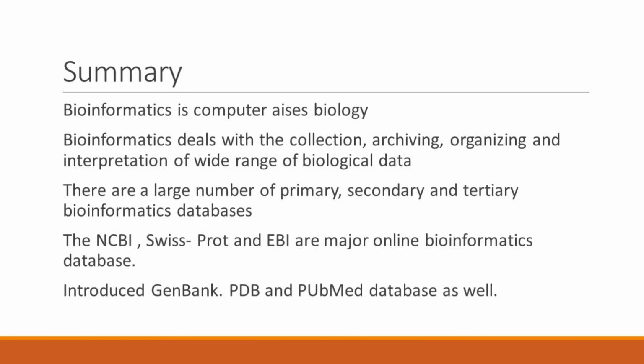After the discussion, I am going to summarize all the discussion. So the summary of the lecture is: bioinformatics is computerized or computer-aided biology. Bioinformatics deals with the collection, organizing and interpretation of a wide range of biological data. There are large amounts of primary, secondary and tertiary biological databases available now. The next one is the NCBI, SwissProt, EBI are the major online bioinformatics databases, and we also explored these databases a little bit. Last one is we also introduced GenBank, PDB and PubMed databases as well.